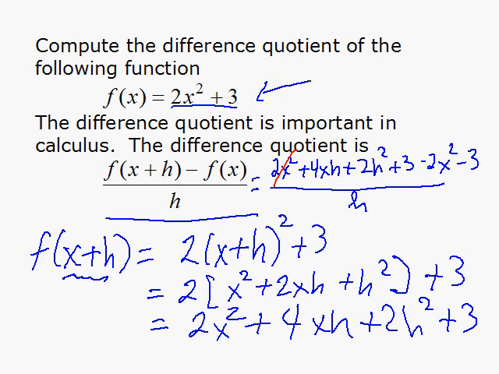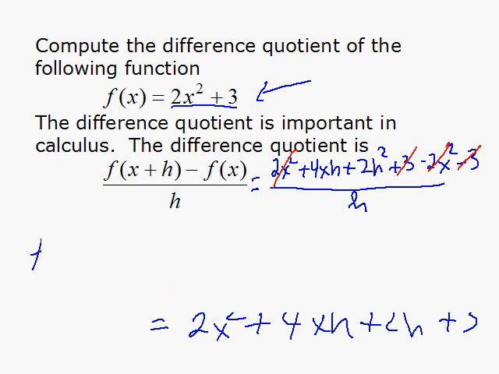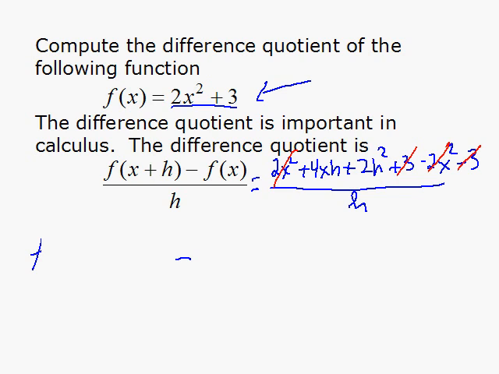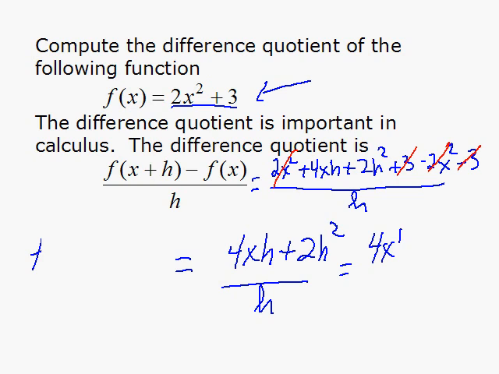Now you see that certain things cancel off. Okay, and I'm left with 4xh plus 2h squared over h. Now, please do not think you can just cancel the h's here and leave the h squared term. I hope by this time you know better than that. That is one of those unforgivable errors. It's on the list. This is really, as you know, two problems, or you can do factoring.